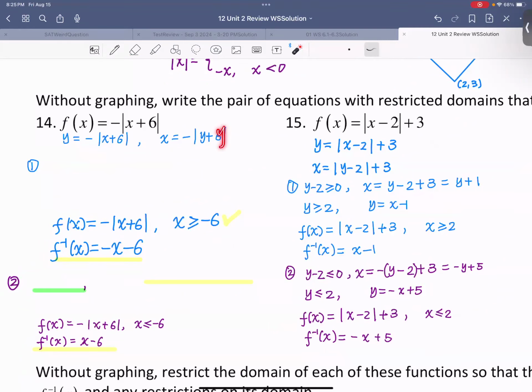previously, you have y equals kx plus b. Change y to x, x to y. Solve for y, get the inverse. So easy. Because those graphs either go up or go down. It is one x value to one y value. For those one x to one y, this is monotone. Either simply just go up or simply go down. This is monotone. That's easy to solve for the inverse.